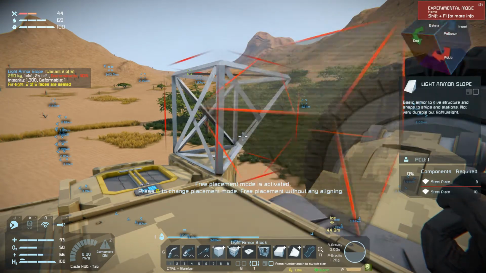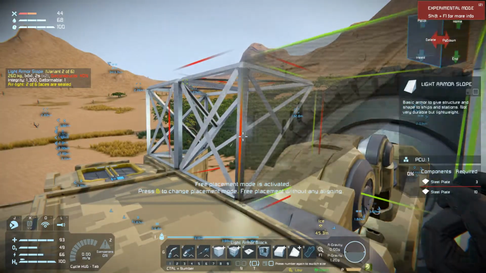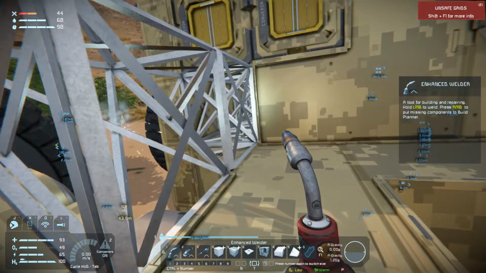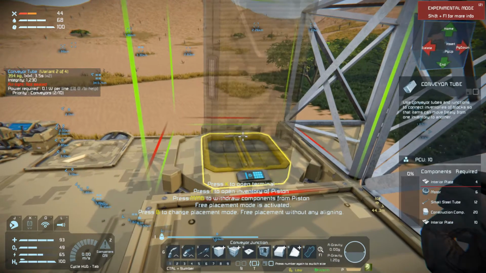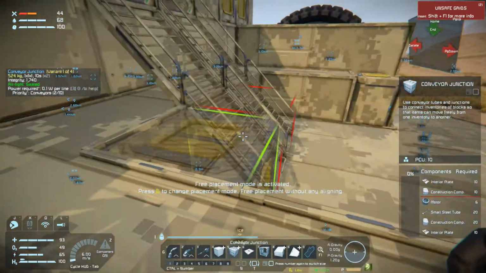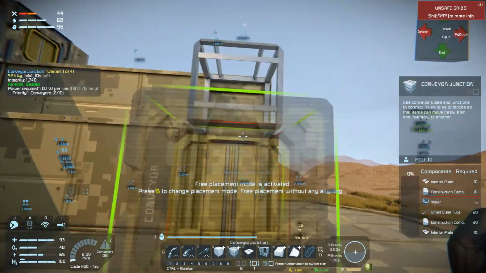Okay, and then, nope, yep, okay, so that can go there. And then that can go there. Okay, good to go. All right, and then we are going to want to connect this up to everything else. So we're going to throw in a conveyor junction here. We're going to do the same thing over on this side.